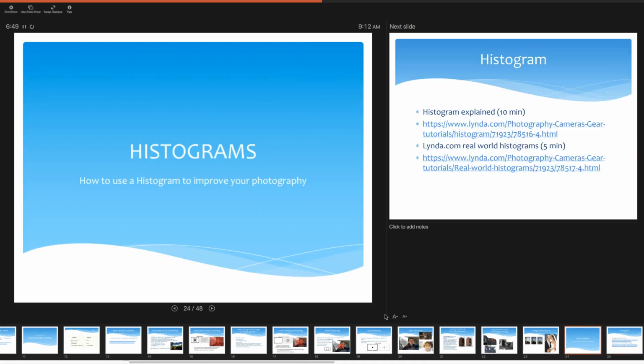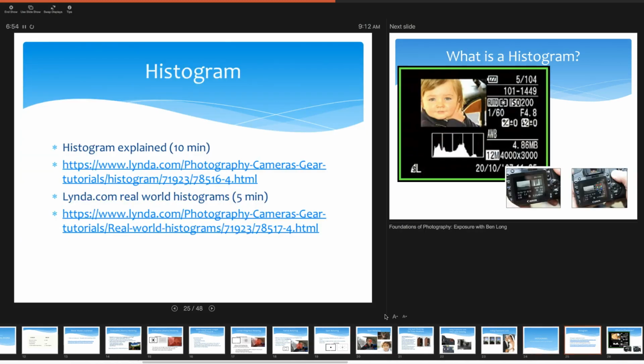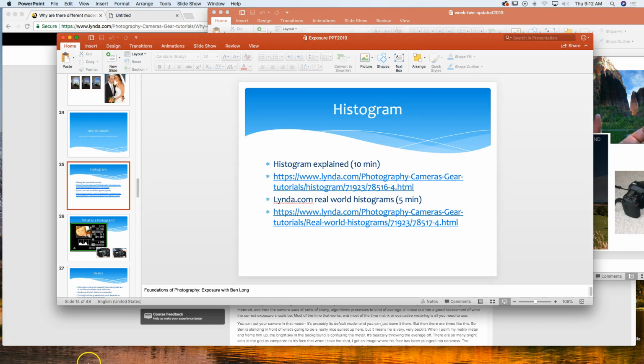Good-ish. We'll practice. Histograms. You guys have seen these before because when we do levels in Photoshop, we have that histogram and we have the mountains of data from black to white and we fiddle around with them. So we're going to look at those, how they relate to photography, and I'm going to learn a little something that's actually kind of sad news.